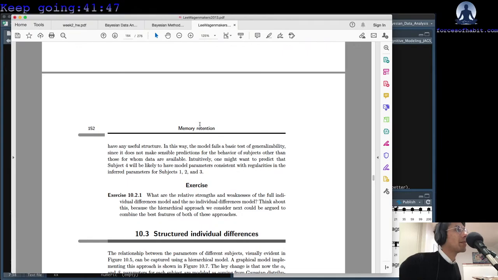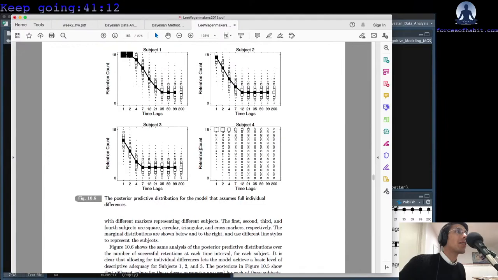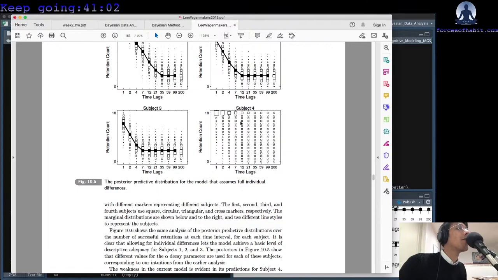So this makes it so that we're failing generalizability tests, because we can't make a sensible prediction on subjects beyond those that we observed in the data. This sort of predictive check is also done a lot in the realm of machine learning. If you extrapolated beyond this, you can imagine subject 4 as a case of poor out-of-sample test data. We observe data on these subjects, but our model fails to generalize beyond the data we observed, as reflected in the predictions that we make for subject 4, with all possible values being uniformly likely for a given retention count.